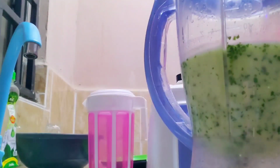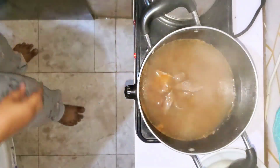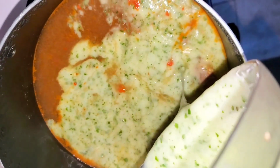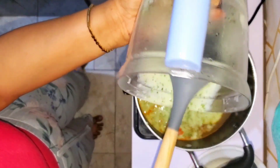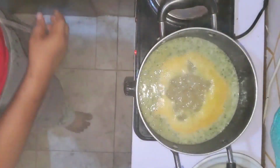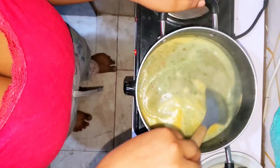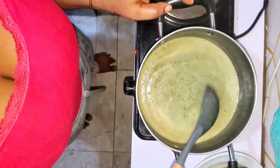So this is what it looks like after you blend the yam and the ozaza leaf together. At this point, I'm going to pour it now inside the pot of meat. A few minutes later, this is how it is looking, and I think this is the best time you introduce your other cooking stuff, the ingredients. It is the time you introduce them into the pot.